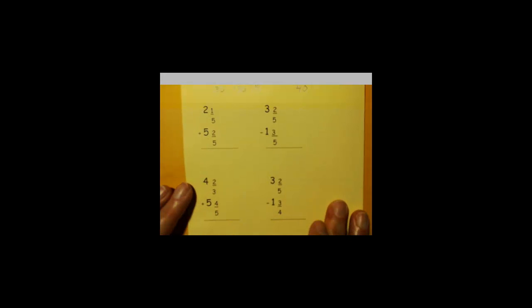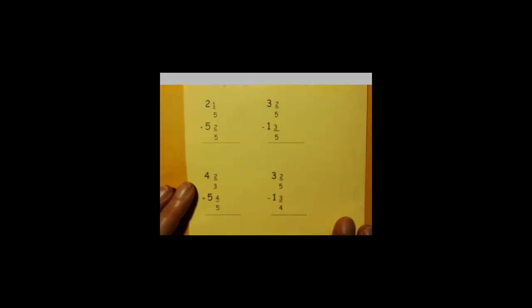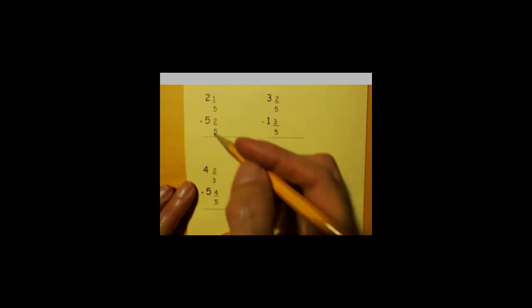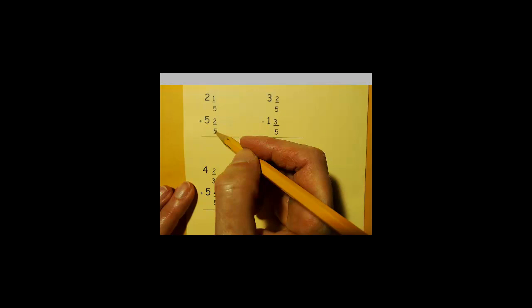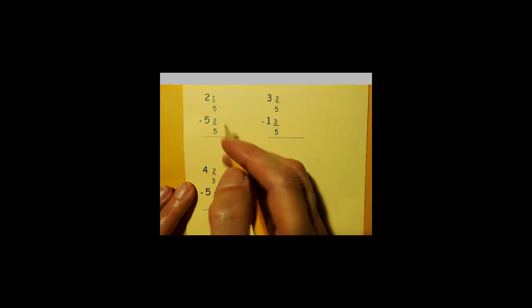Okay, in our next problem, we're going to add mixed numbers. Really nothing here that I need to do, but I have like denominators, so I can add my numerators. 3 plus 2 would give us 5/5, and then I add my whole numbers out front to get 7 and 3/5. So there's really nothing major going on there.